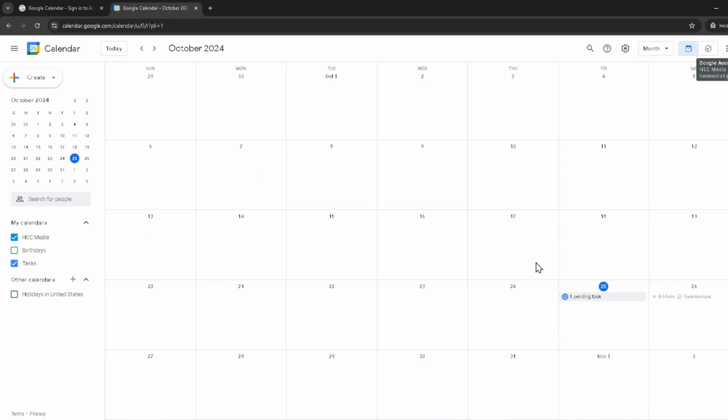With these simple steps, you now have the power to zoom in on your Google Calendar, making scheduling a breeze, whether you're planning meetings, blocking out time for projects, or just trying to get a better look at your day. These tips should help you navigate your calendar with ease. Remember, staying on top of your schedule is key to managing your time effectively. And with Google Calendar's Zoom feature, you're well on your way to doing just that.